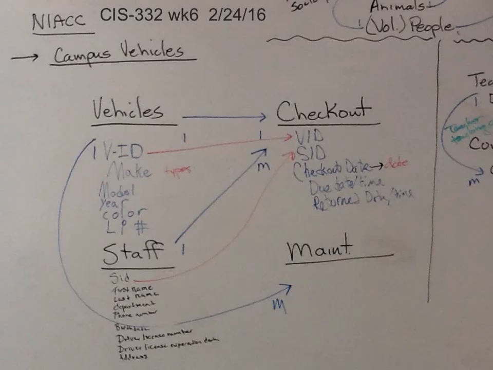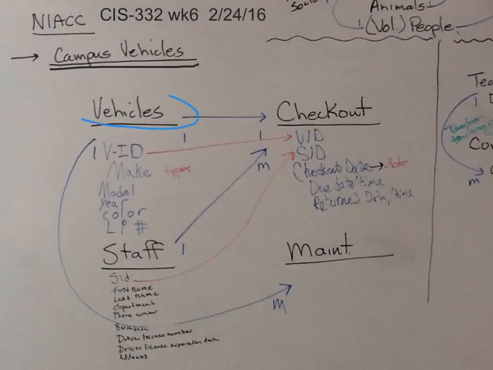All right, I'm going to do a quick review of some of the whiteboard items we had in week 6. I don't think we had much in terms of week 5, and the other ones are posted. This was one of those days where we did an example. We did this campus vehicles example.